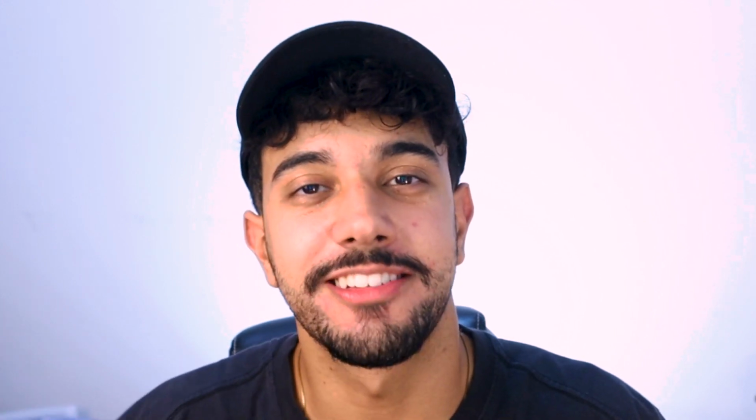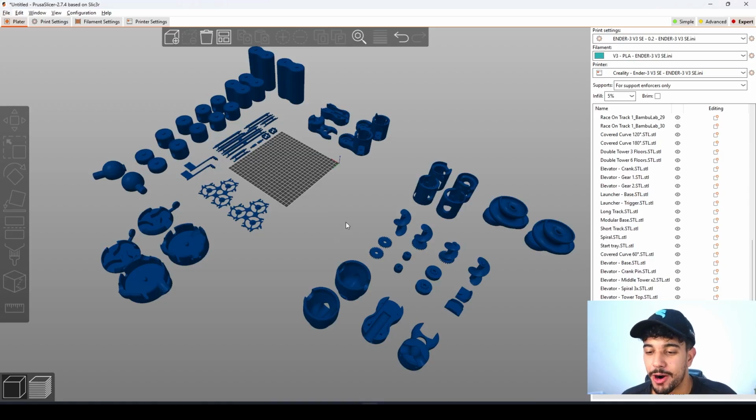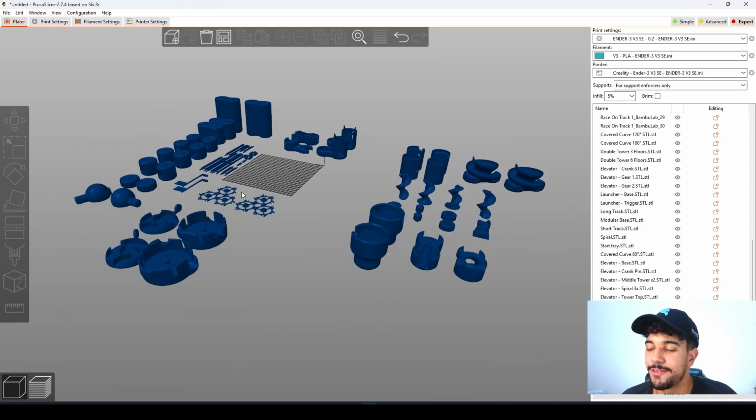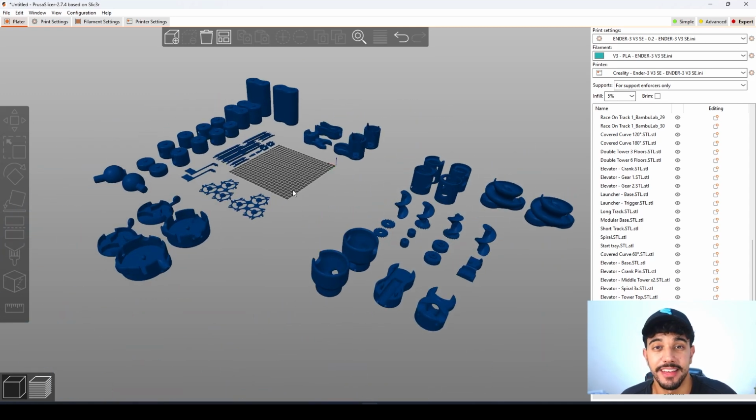In today's how to slice video, we're gonna be checking out an awesome marble run track. So let's go to the video. So this is yet another marble run, and as you can see right here, we got all of the parts, and in this video, we're gonna be checking out the best print settings to print it.